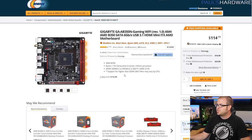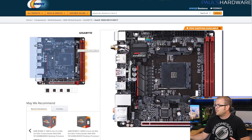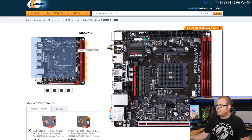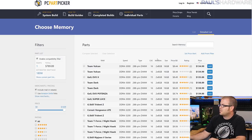For a motherboard, of course, there's only a couple mini ITX AM4 motherboards that are available. This is the AB350N Gaming Wi-Fi from Gigabyte, and there it is. Nice, solid, compact little motherboard. Tons of stuff wedged into it there. So it's going to be a tight build, as lots of mini ITX builds typically go. This is a solid board for about $115, and of course, got to maintain the mini ITX form factor.